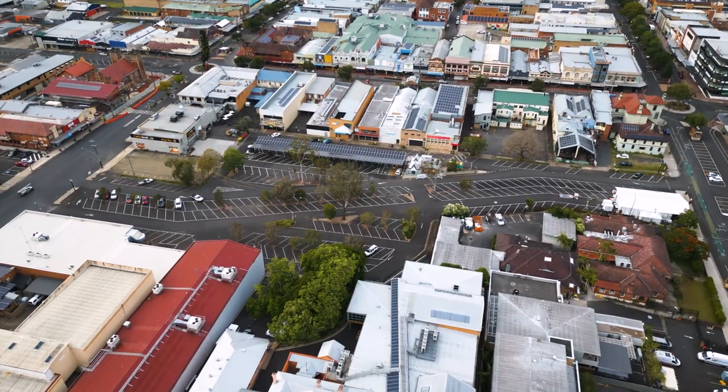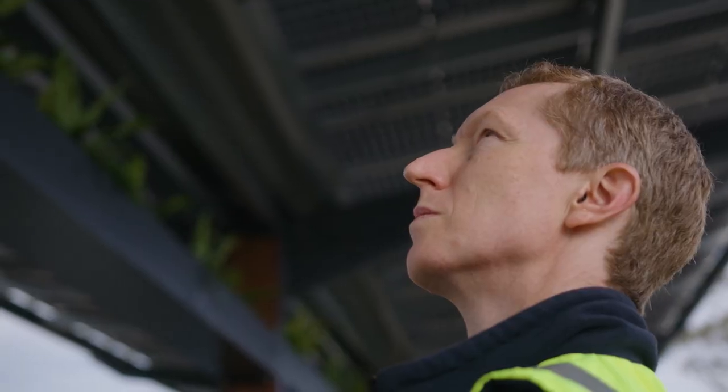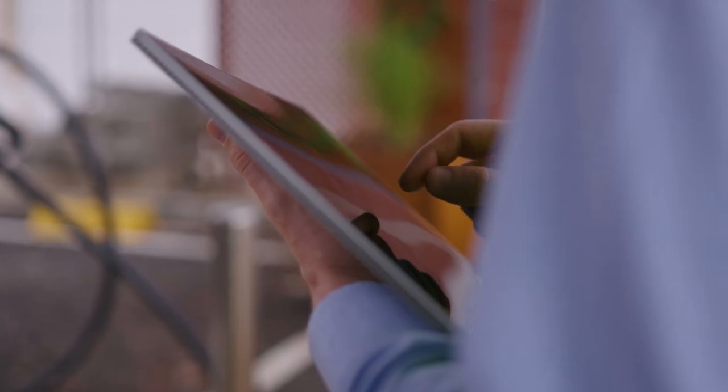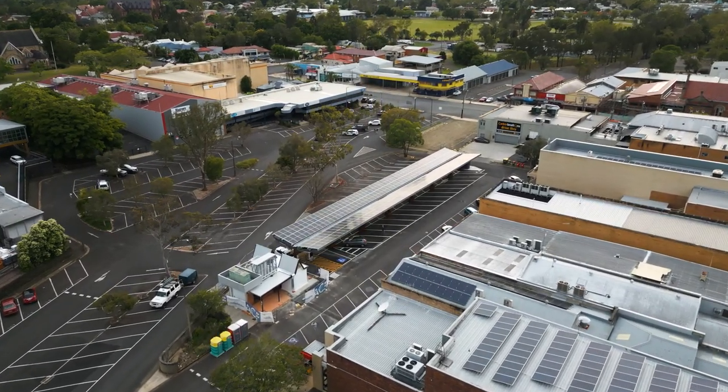Council is very happy with the outcome here. We've worked very closely with Iberdrola and it's a great looking piece of infrastructure. This has been a great project for us because it's got new elements, design elements that have really been engaging for our design team and our engineering team, and I think we're all just really thrilled with the result.